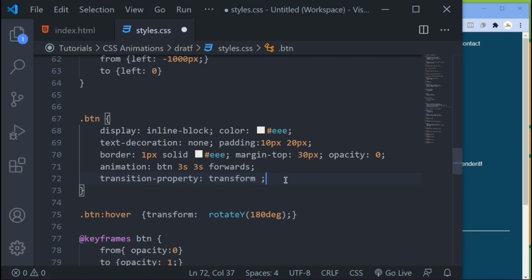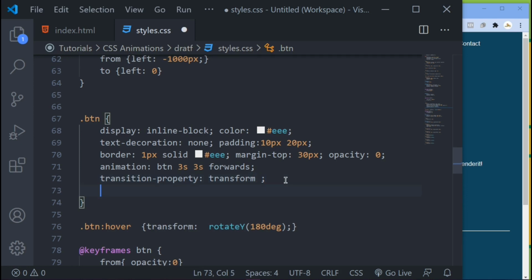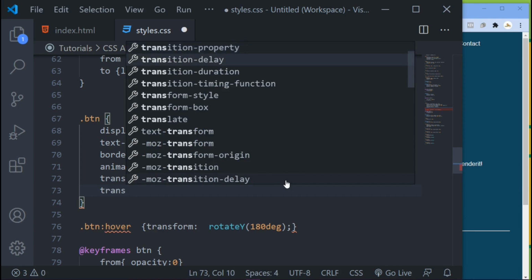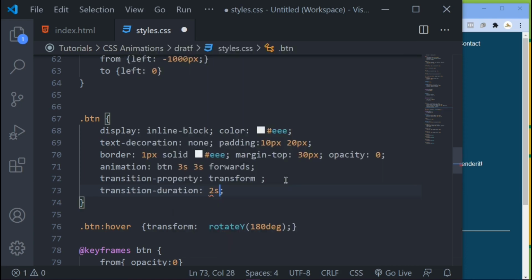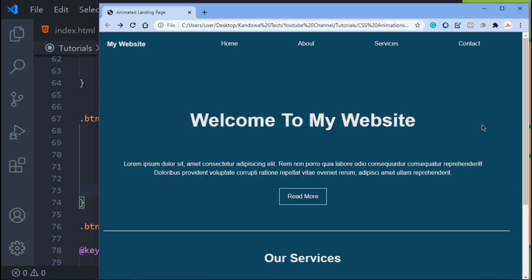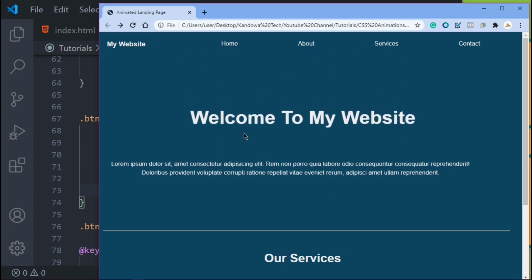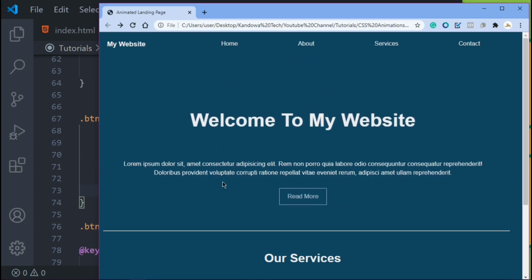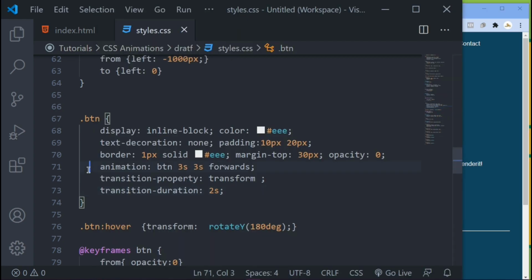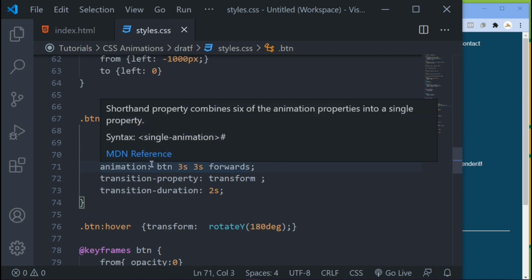And then we want transition duration, let's say we want it to take 2 seconds. Alright, refresh, you can see it's coming in there, and then once you hover, it's taking like that. So you got it there.